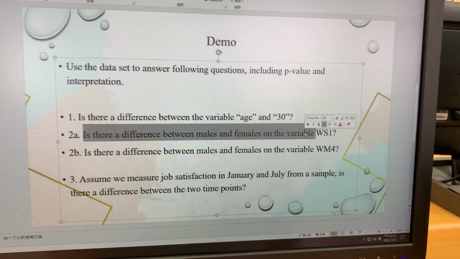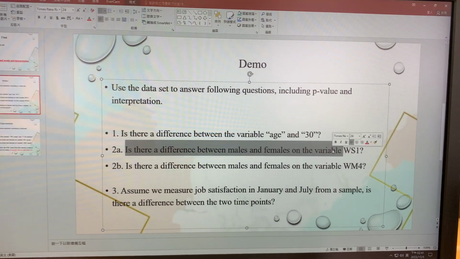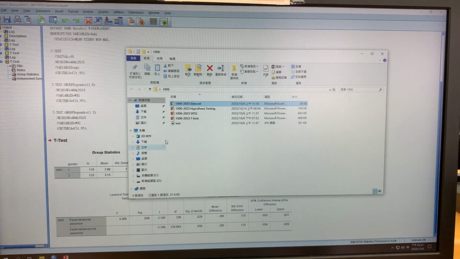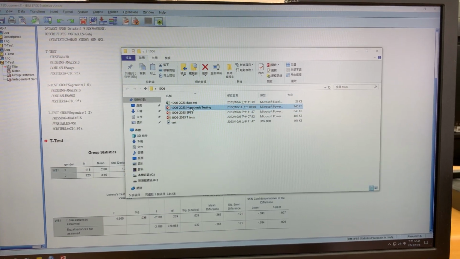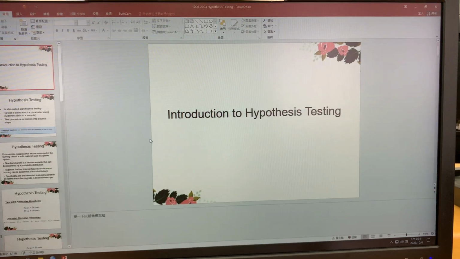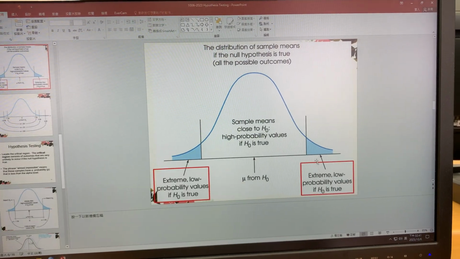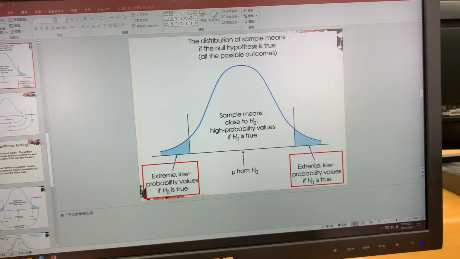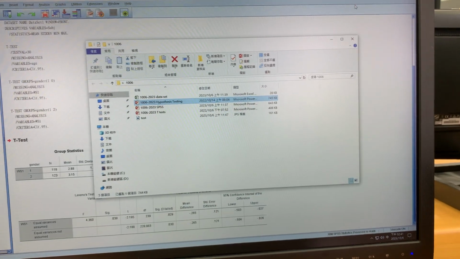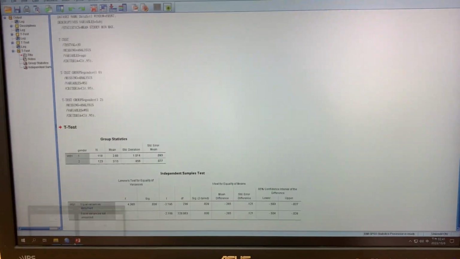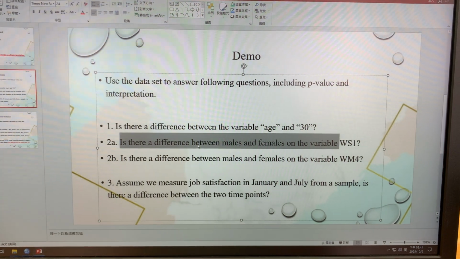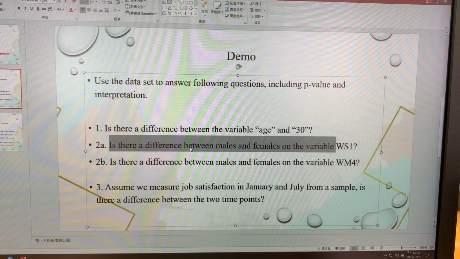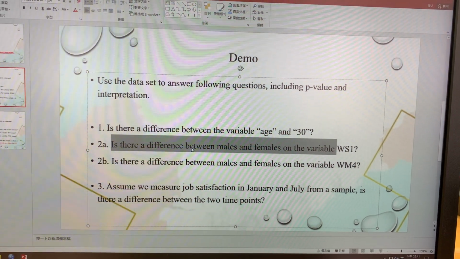Now the result is significant, so we reject our null hypothesis. We accept our alternative hypothesis. So what is our alternative hypothesis? There is a difference between males and females on the variable WS1.